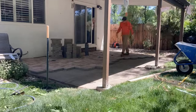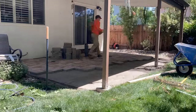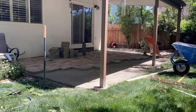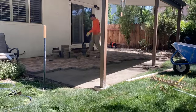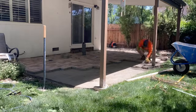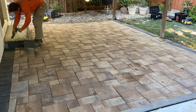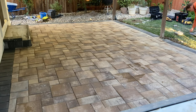So in the future, I would recommend for myself and for anyone watching that you just put the actual border of the step in concrete, and then you fill it up with base rock, compact it, and then you lay your pavers down on top. That way, if anything happens, it's easier to fix. But anyway, once that's done, you fill the polymeric sand, wet it, and you're good to go.